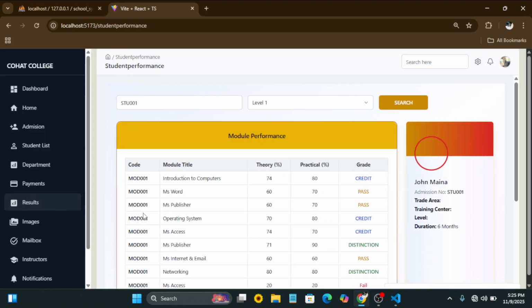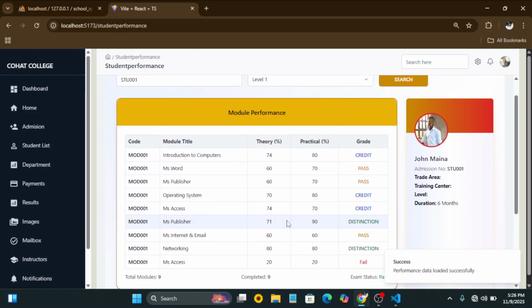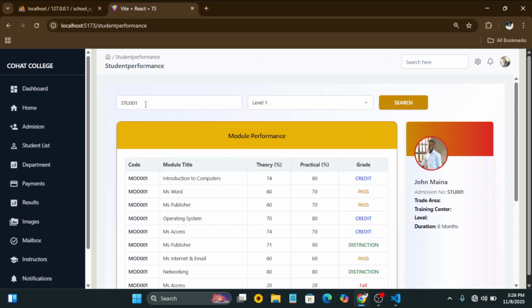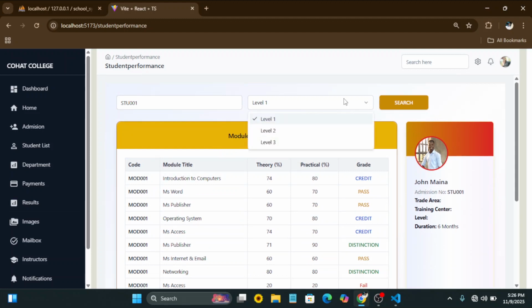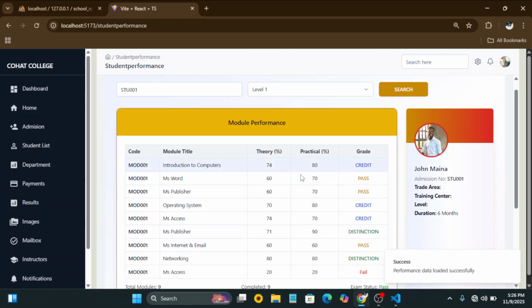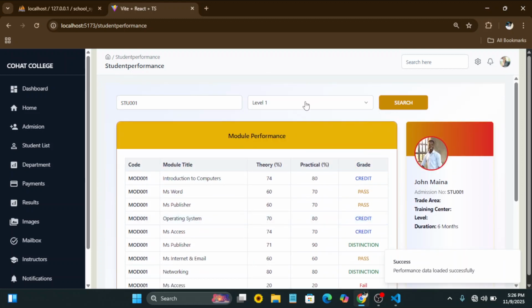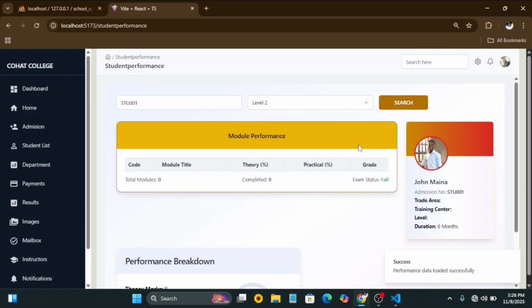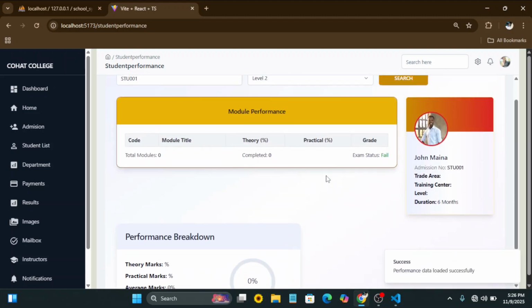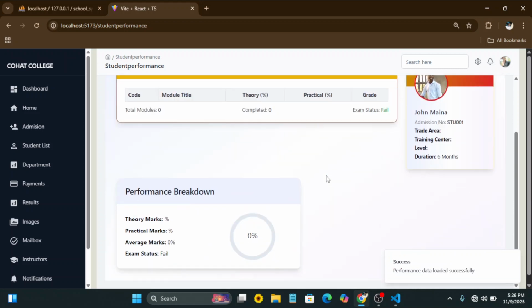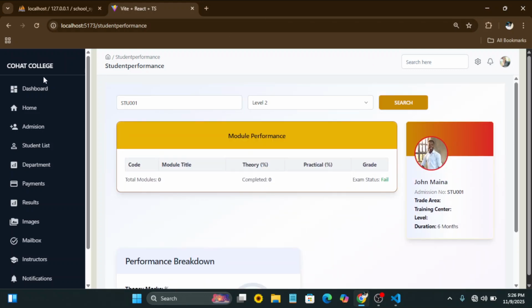But for the results, it can fetch the result for a student known as index student 001. He's doing level 1. So we can see his details are here. Maybe let's select level 2. So as you can see, level 2, he hasn't done any examination. So his details remain 0.